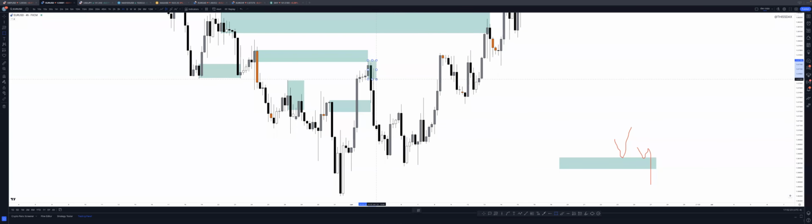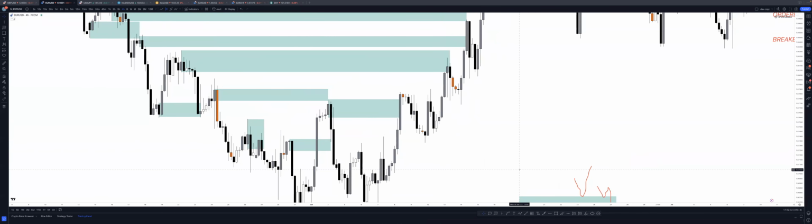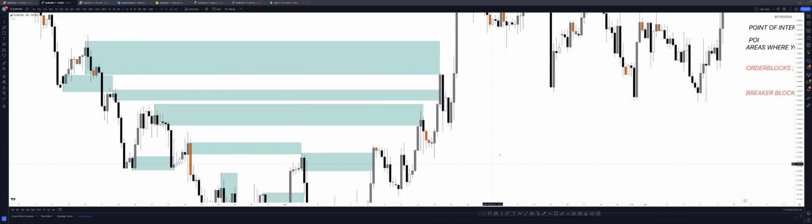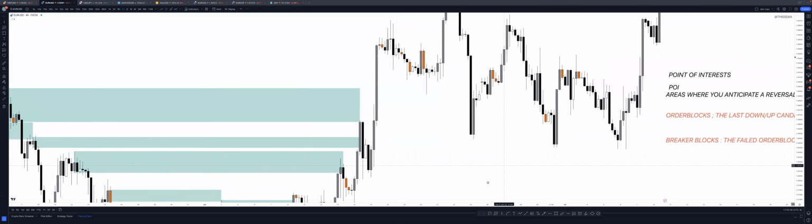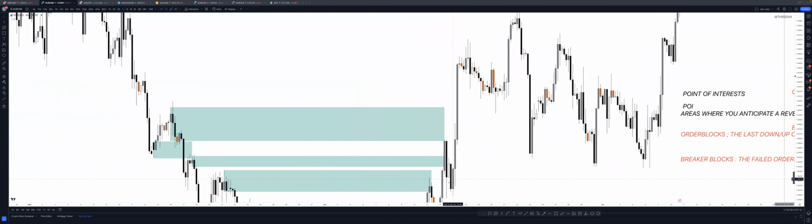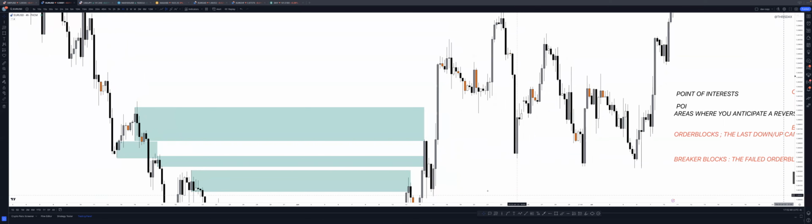In this case, again, this is your order block because it's a last up candle, right? That is that. So I think that should bring us to the end. You can just come back to your chart yourself and start marking out all of these order blocks and the breaker blocks you can see.